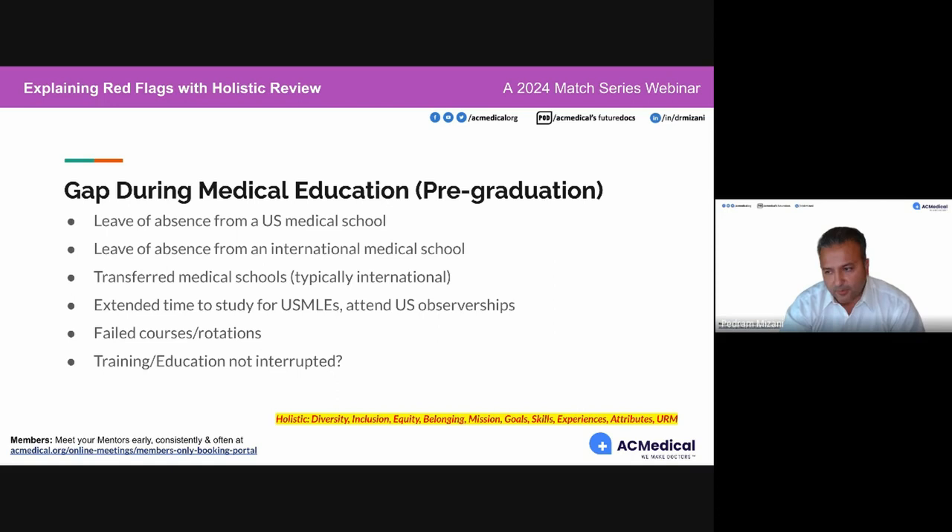Leave of absence from a US medical school is usually seen in an MSPE. These leave of absences are typically not one year off for research. In US medical schools it's quite unlikely to see students take big long leaves of absence. An example: a student who took a one-year gap to do dermatology research in the middle of her medical education — after coursework and before electives — which the medical school approved.